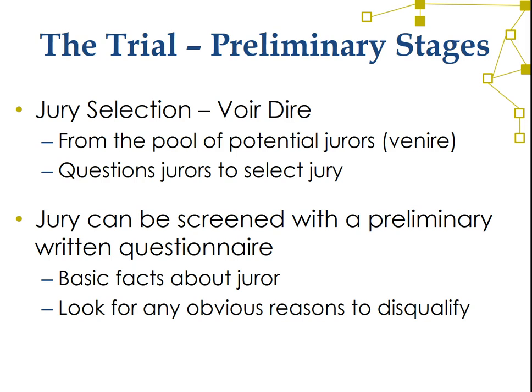So the Sixth Amendment guarantees the right to trial by a jury of one's peers in criminal cases. And although the U.S. Supreme Court has said this only applies to defendants facing more than 6 months in jail, many states provide jury trials in all criminal cases. Now, historically, the criminal jury was composed of 12 people. Now, the U.S. Supreme Court has ruled that the Sixth Amendment requires a minimum of 6 jurors in a criminal case, but many states still use 12 or require 12.